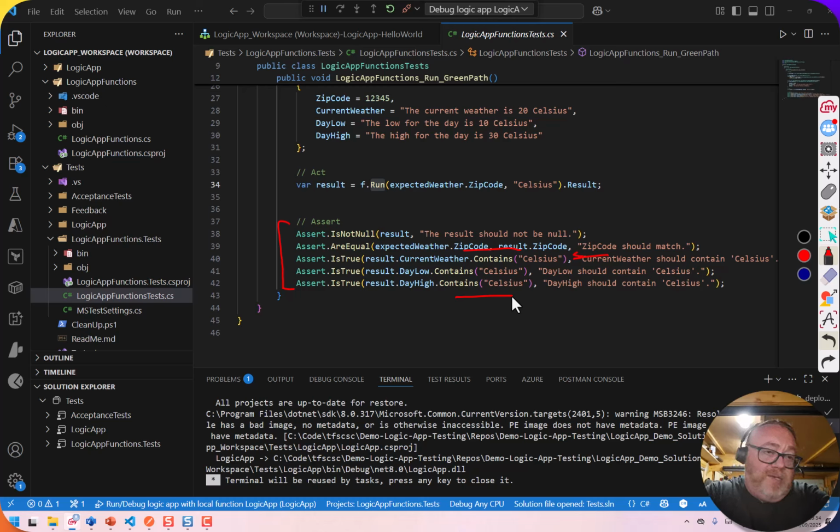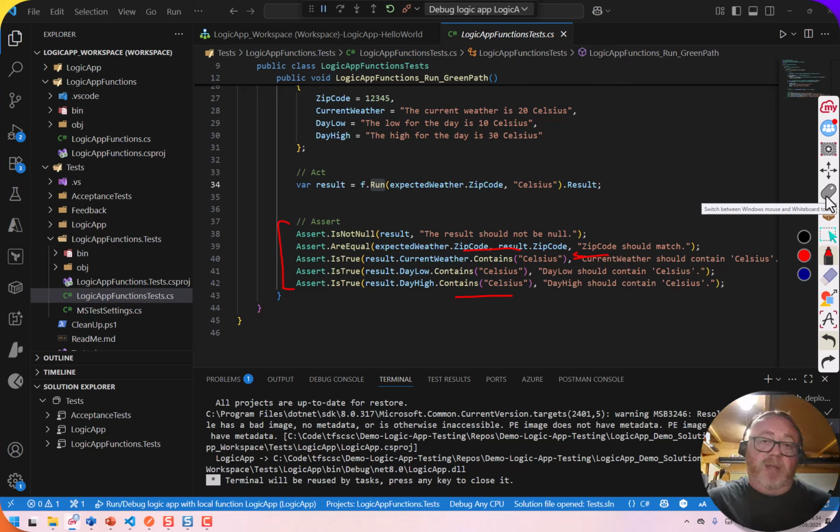We put them in other classes, and we just do standard C# testing of those functions, but we don't need to have them deployed in func.exe. We can just unit test the C# code before it's all packaged up and deployed. And I think this should work really nicely for everybody to be able to get these functions rock solid before we start using them in the workflow.